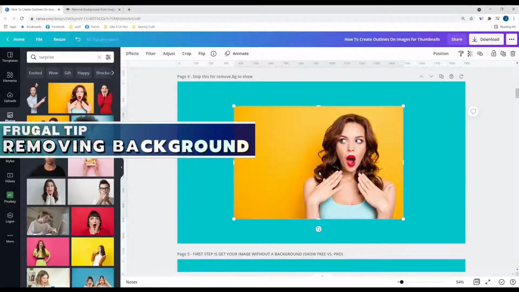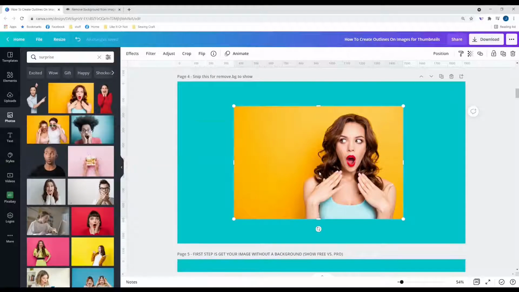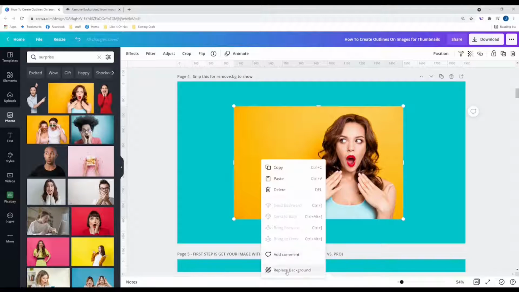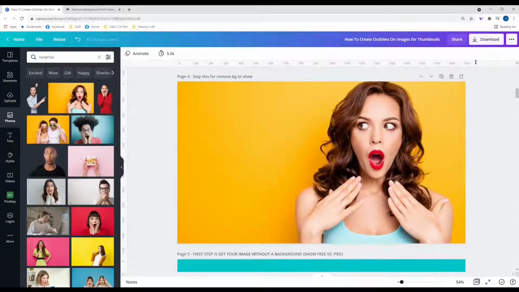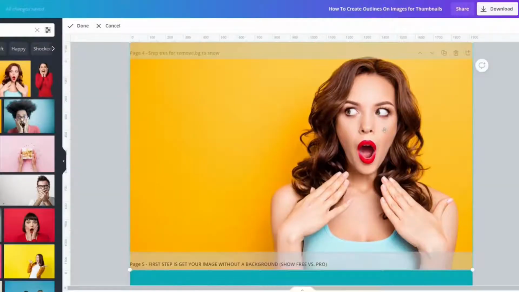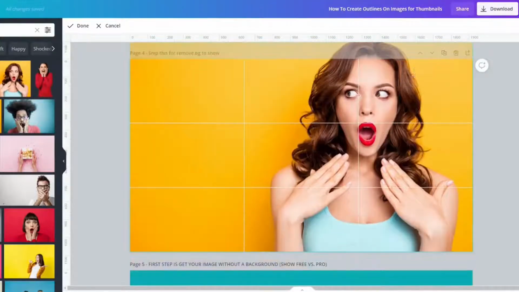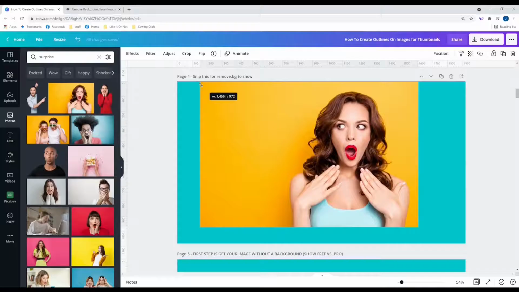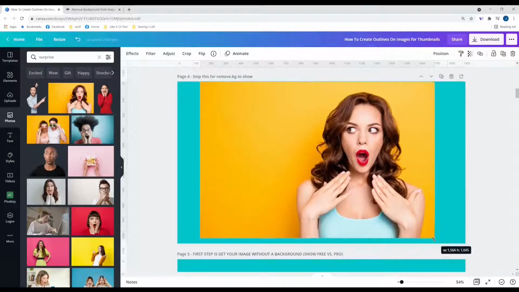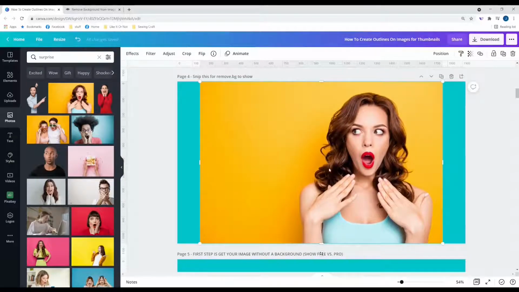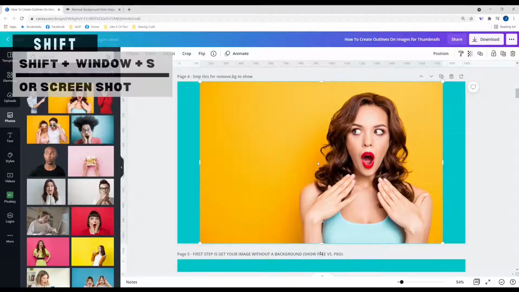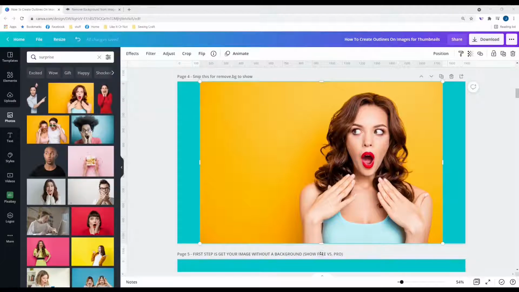Here is another version, and we're going to show you how to do it free. Basically, you want to take this image, and I can replace background, download the image if I want, but you'll notice that it cuts off some of her if I do it that way. I'm going to make it as large as I can make her. I'm going to snip out the image. And I do that on Windows with Shift Windows S. I'm not sure how you do it on a Mac or Linux, but here we go.